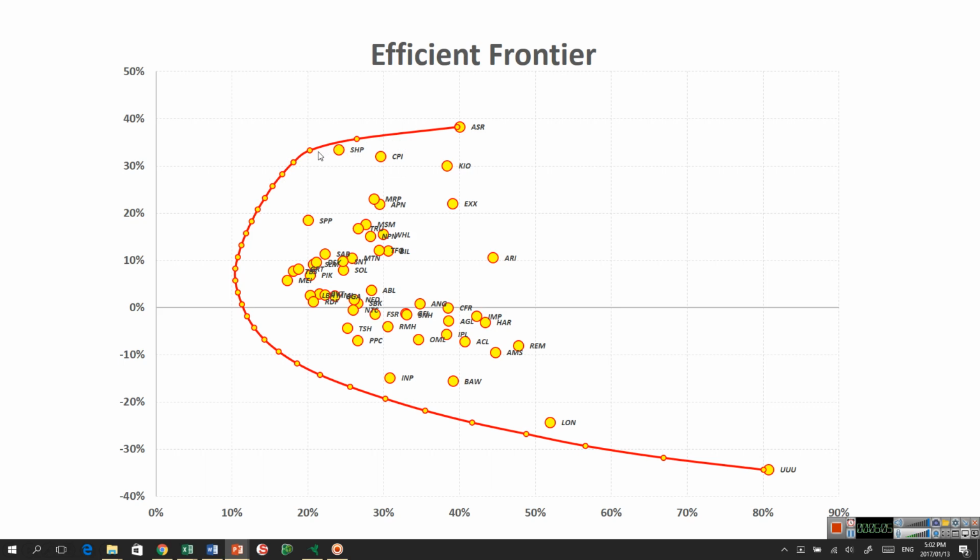Now, just to show you, if you start applying some constraints, and all we've done here is we've said this is like a unit trust now. You can only put 5% into your portfolio. This green area here then represents a playing field in which we've constrained the maximum holdings to only 5%. So if you're a unit trust fund, for example, you have to, amongst other constraints, obey that one. And unit trust funds could only have fitted within this playing field.